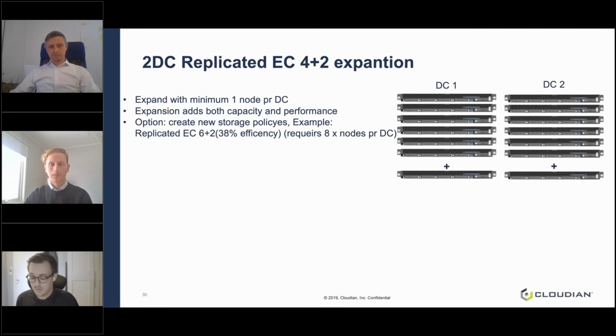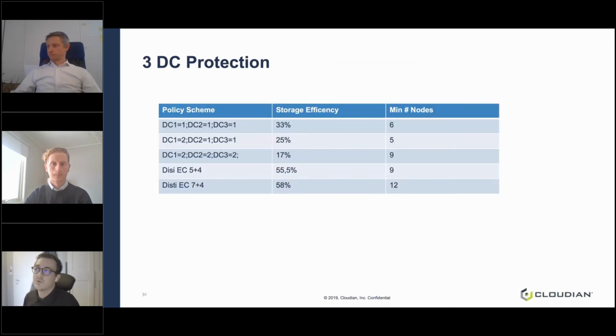And that's really good. So we see a lot of customers running the replicated. Of course, it's really secure, but it really hurts your cost per terabyte. It's not the best on your cost per terabyte. And that's why many customers are opting for the 3 data center protection. So if we're talking about distributed erasure coding, here is actually where we require the minimum amount of nodes, getting some of the best efficiency and a really resilient system.